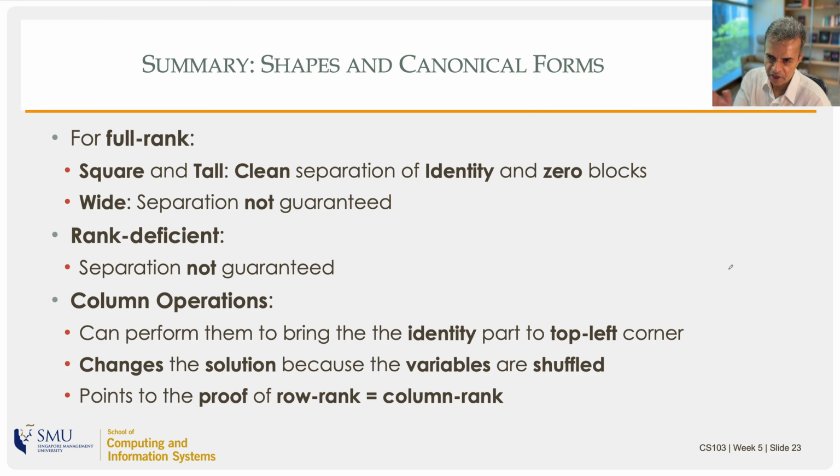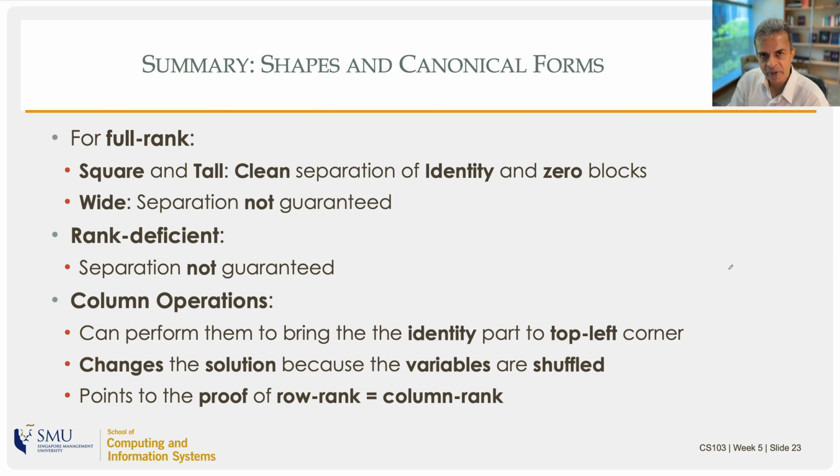What will happen is that as you shuffle columns around, the column corresponding to the variable X will become the column corresponding to the variable Y or something else. So the solutions will change, but the rank will not change because it's the same as doing row operations on the transpose case. So by doing column operations in this matrix that has identity matrix columns and the free variable columns shuffled in, you can group the identity matrix columns to the top left corner so that you'll get an identity matrix there. Look at the size of the identity matrix.